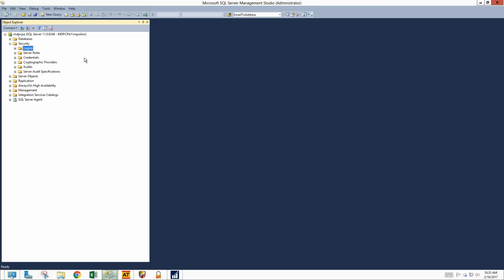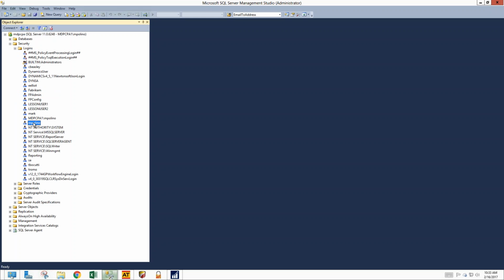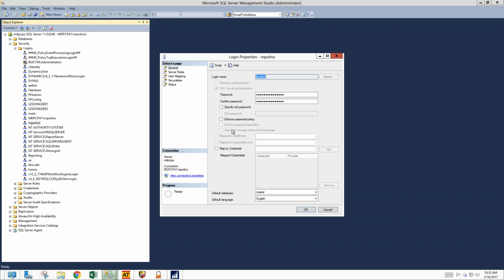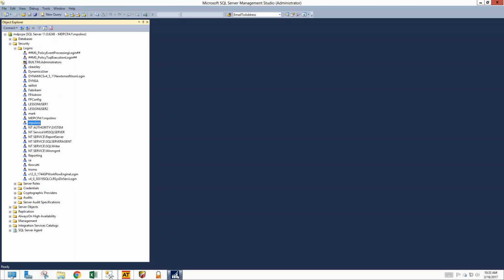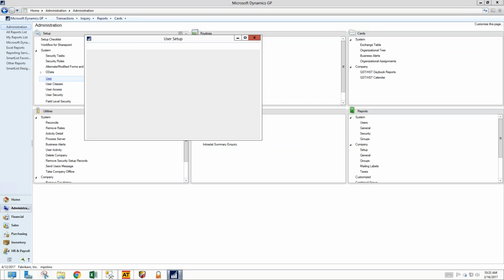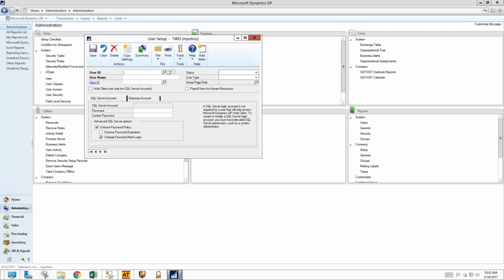So what I need to do is pop back into SQL Server here, databases, security here, logins, find Empolino, right click and do properties, server roles, sysadmin, okay. So I think that I need to log back in, but we will check one more time just to make sure. Nope. So you'll notice all of these things have now lit up. I can get at these items. So that saves me a login.